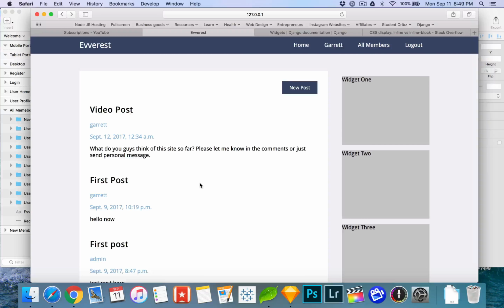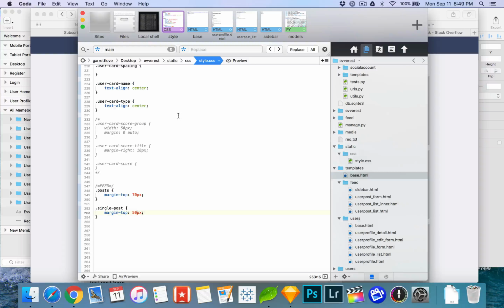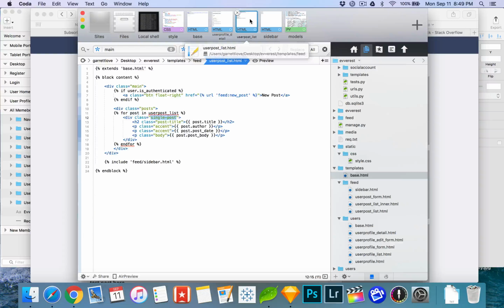This is what I got. Before, this thing was kind of up here too much. It kind of overlapped with this, but on this side, on the left side. So what I did was, that's why I added this post div inside here. And actually, let's clean up the indentation here. Alright, so that's a little bit nicer.